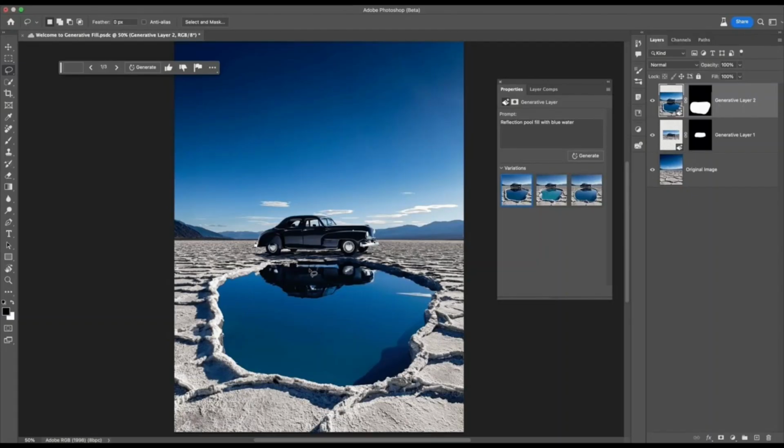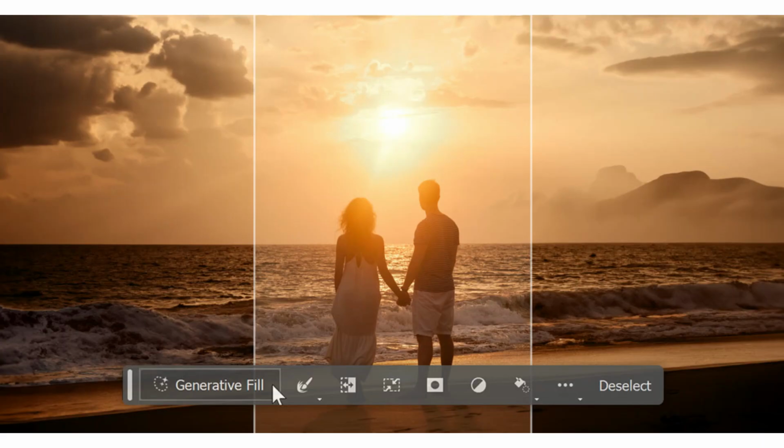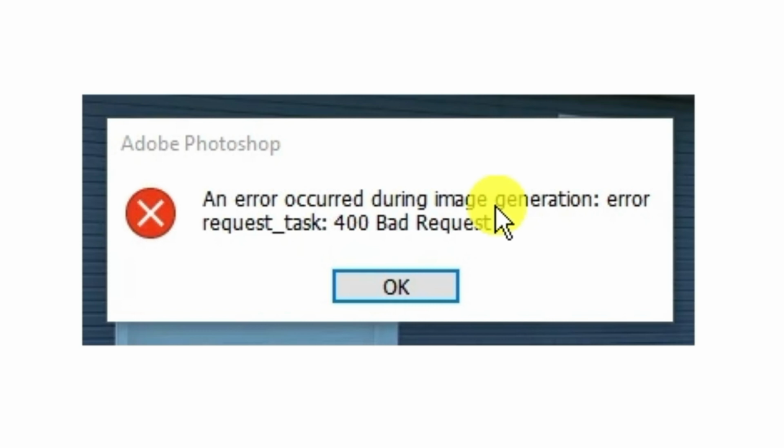So for the past few years with Adobe and Photoshop, they've been adding some AI features. Now, one of these is actually the generative fill feature, which of course, if you add text, can generate images. Now, of course, it's still in beta version at the moment. So generally, this is quite a common error that's occurring, this task 400 bad request one.